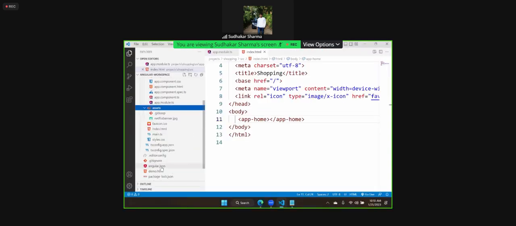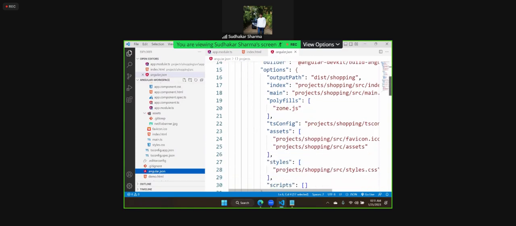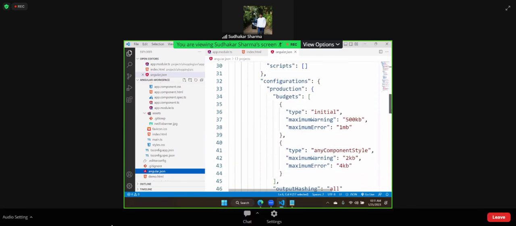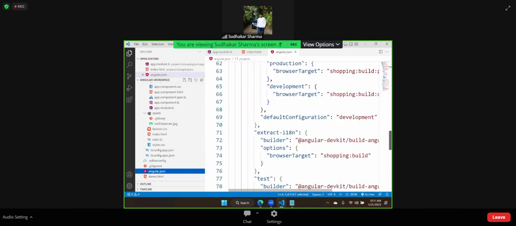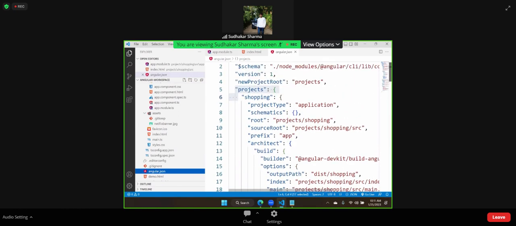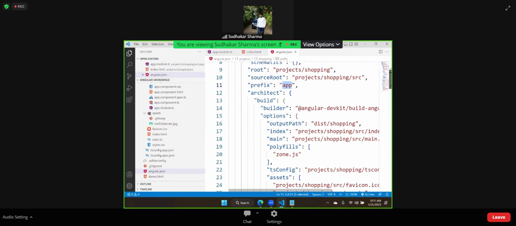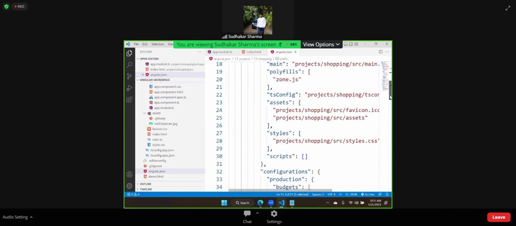When we go to Angular JSON file, you can see lot of settings are there. In these settings, you can see lot of configuration settings will be there. Here, all the folders will be mentioned actually. Folders means project folder, and see here prefix. Prefix must be what? For which one? Components. Selector names. These rules we need to follow. If anybody asks, can I change? You can change. So here we can put assets.